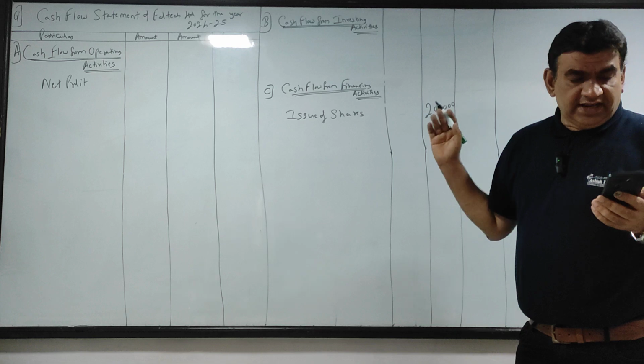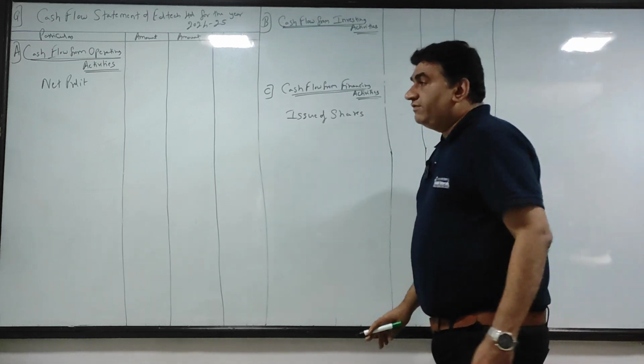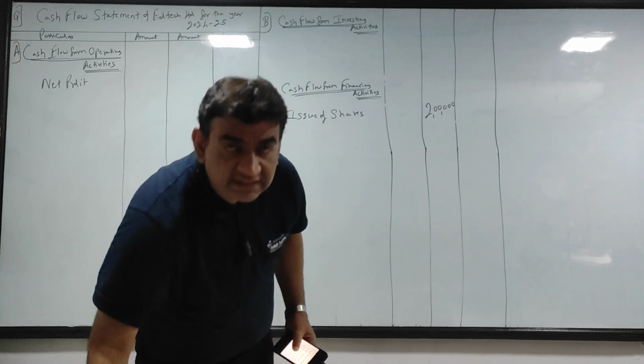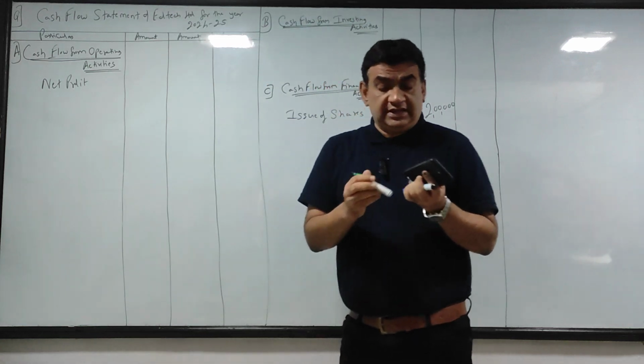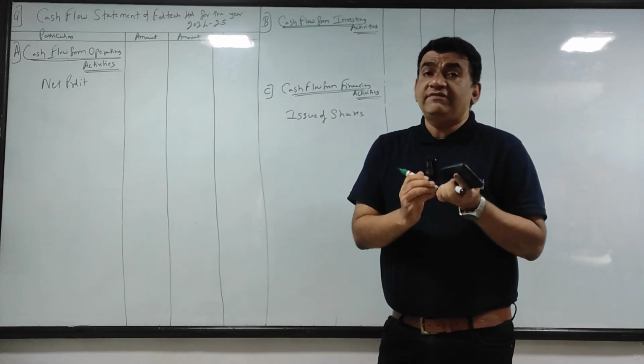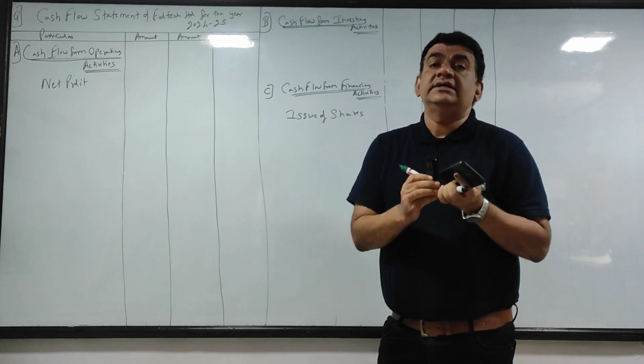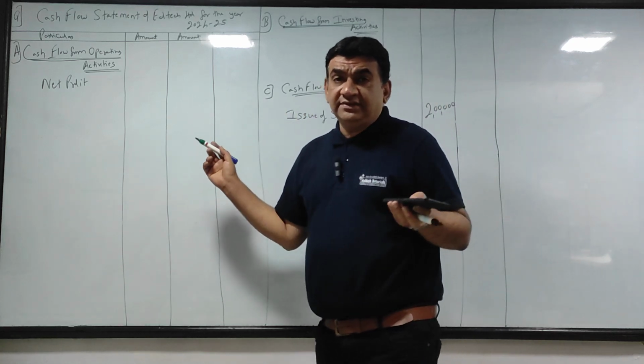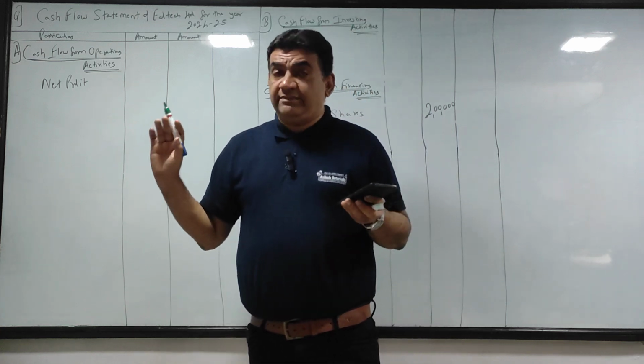Because you are raising money. Profit and loss. Whenever they give you profit and loss, it is nothing but net profit. That means whatever the difference is in the profit and loss account, that is your net profit. How do we do it? In final accounts we make P&L. The difference in P&L is your net profit.